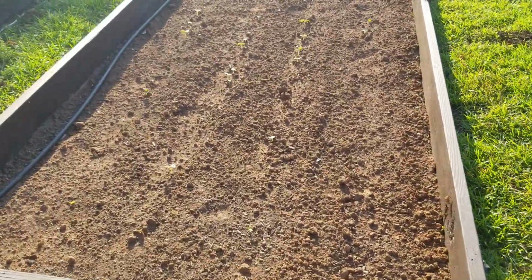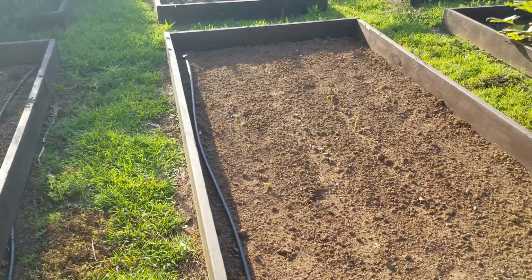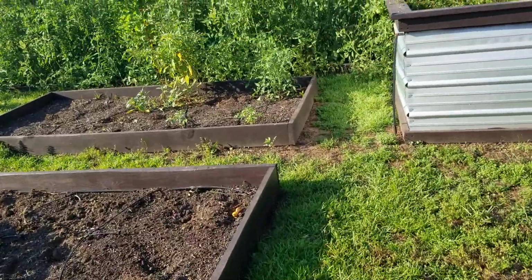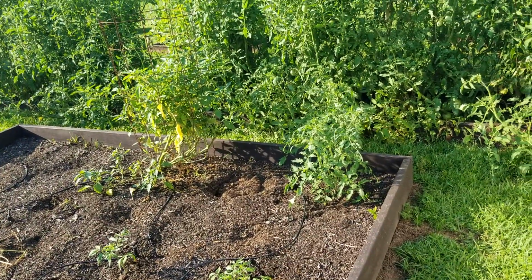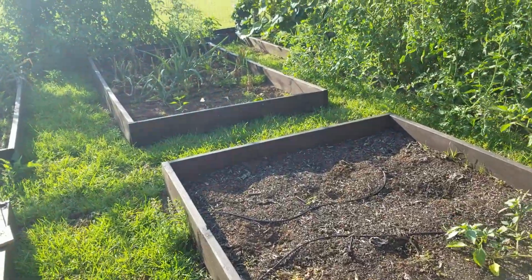But this one, we came in, we planted our okra. So that's starting to come up. And we're going to probably end up planting about 2 beds of sweet potatoes. We had a pretty good turnout with our sweet potatoes last year. Had to fight the field rats to keep them out of here, but they did pretty well. So we're going to try another 2 beds of sweet potatoes this year.